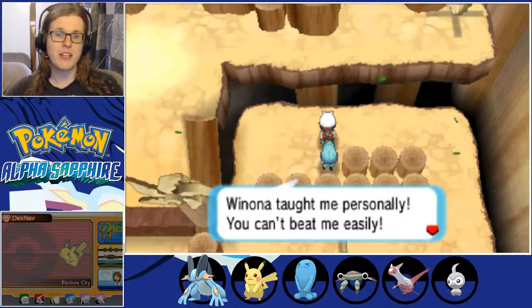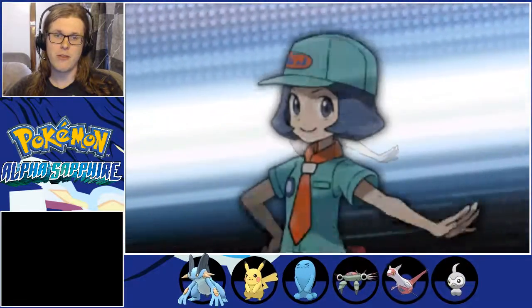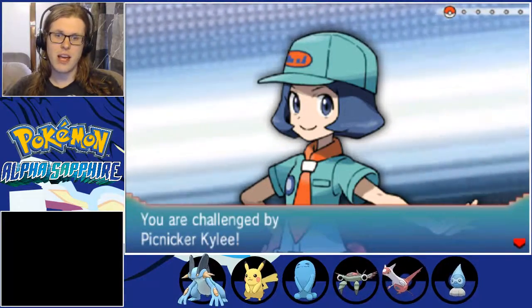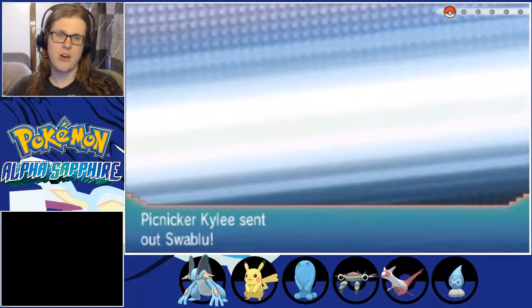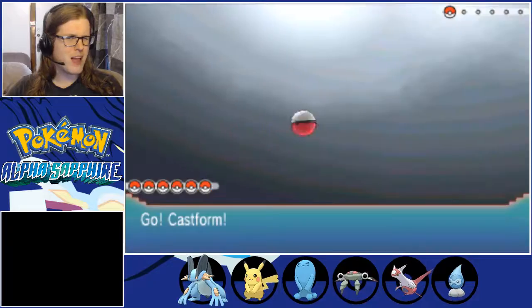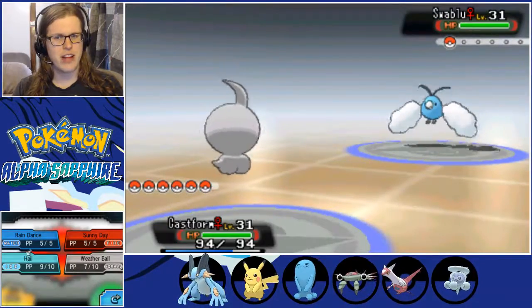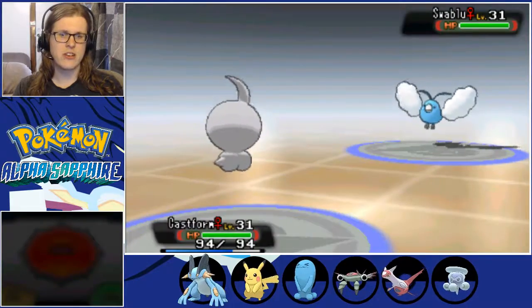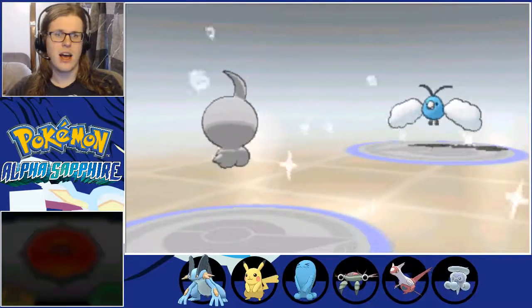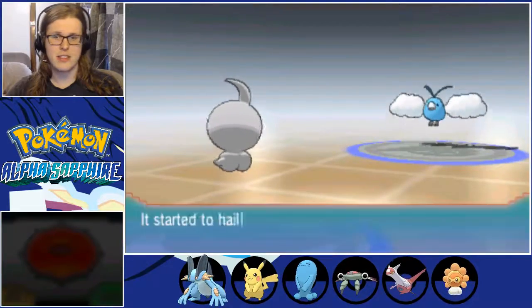Winona taught me personally, you can't beat me. Maybe we can, maybe we can't. Let's find out now. Challenged by Picnicker Kylie. With a Swablu. A nice flying type? I don't even know if it's part dragon yet. I know Altaria is dragon. So we waste a turn using hail, and then it should be a one-hit kill after this.